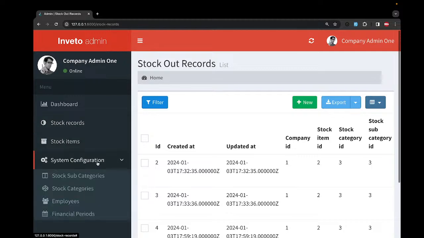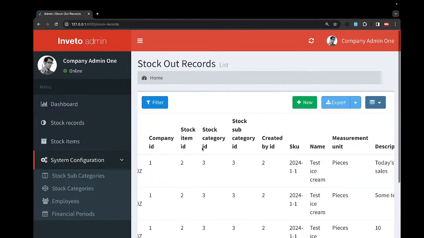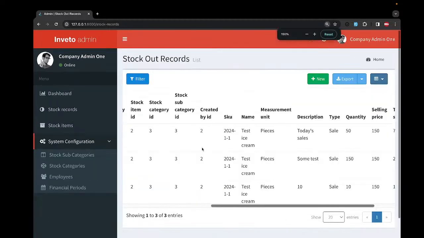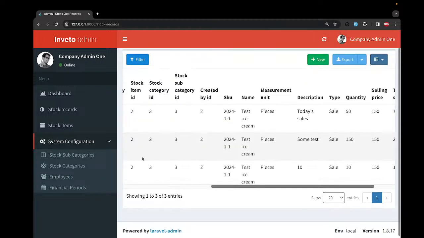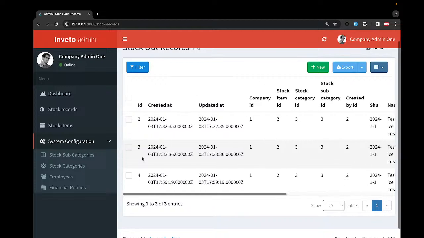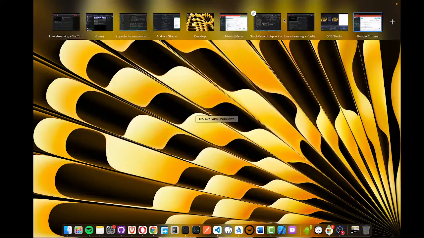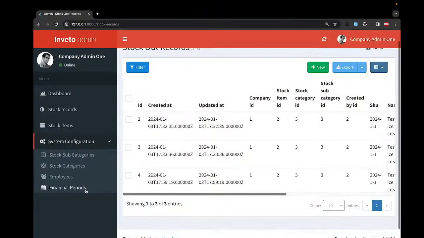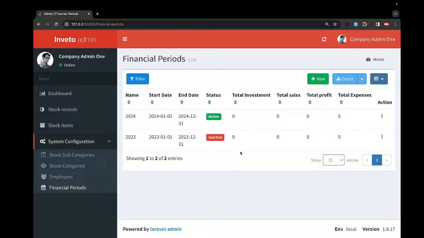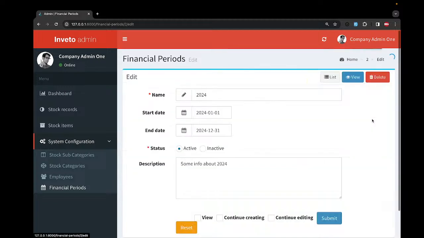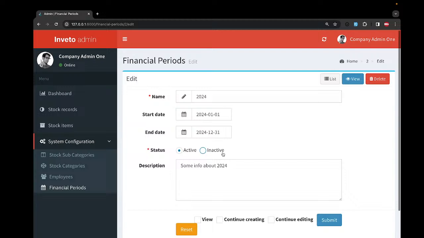So let us master the system now, beginning from the bottom up to the top, to make sure that all the tables are well organized and presenting data properly. We also implement the filters where necessary, so that when we put our system up there, it should be like a final system. That's what we're going to do right now. We begin here from the financial period. You can see the table is final and okay, and the form is also okay.